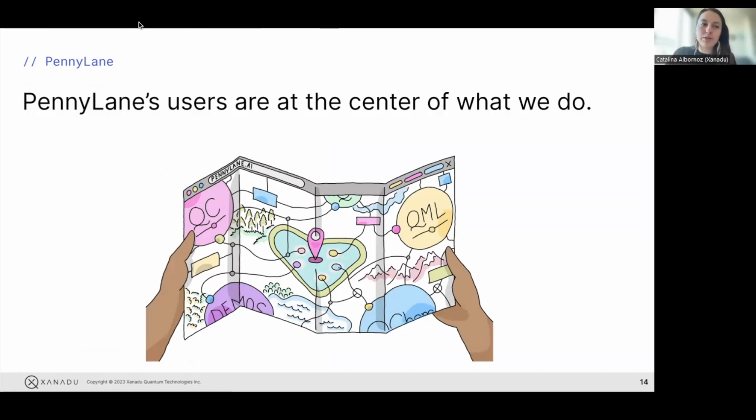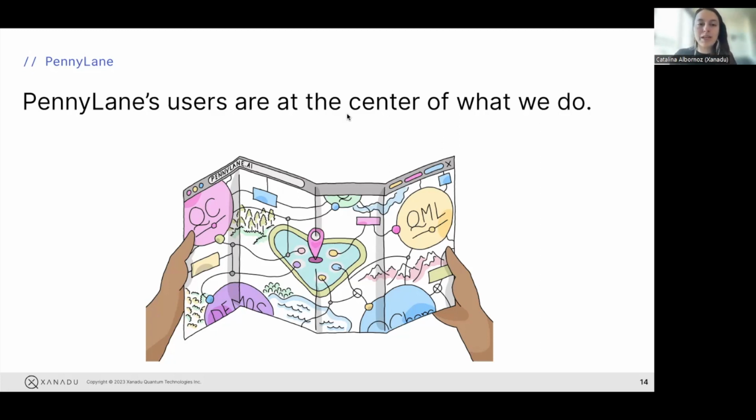I mentioned it's a software library for programming quantum computers, but it's so much more than that. Xanadu is the main maintainer, but PennyLane is a community project where we have excellent documentation, events, and talks like these. If you go to pennylane.ai, that is really the place to go to learn about the latest research, to speed up your research and basically your work and your learning on quantum computing.